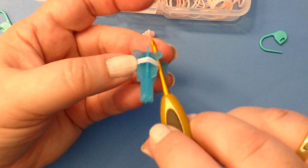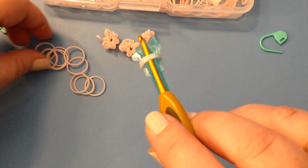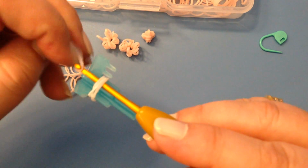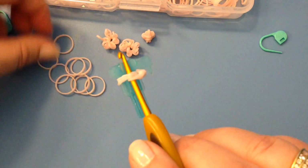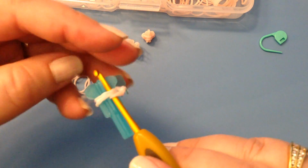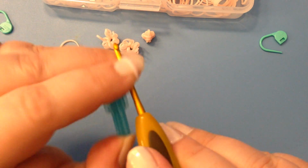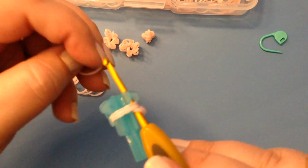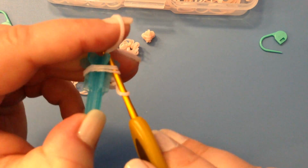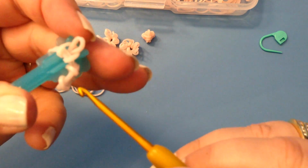Okay, then starting, if you see here, this is the longest fin. So holding the longest fin, keeping it to the right hand side, you're going to push your hook down the center of this first little space, and you will pull back your first band. And then you go to the second little space and you pull back. Now obviously you're going to pick the Loomy Loom with the 6 little spaces in it because we're making a magic ring of 6. Okay, and there's one for 5 and one for 4, depending on what size magic ring you're going to make.